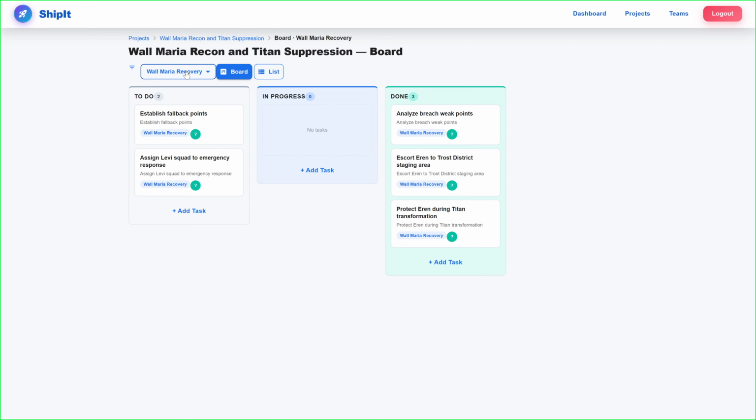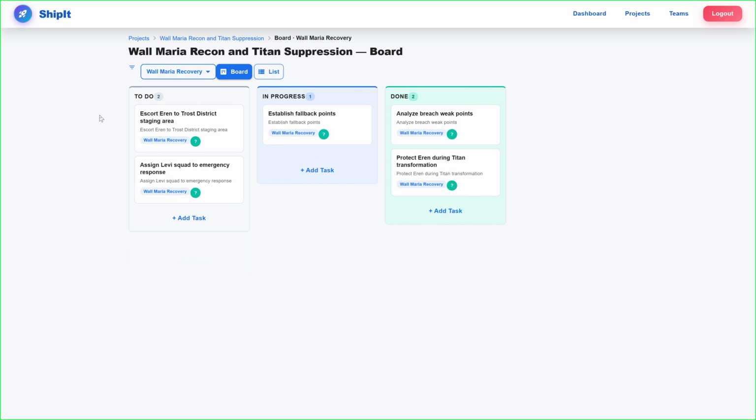The column highlights when I drag over it, and the card snaps into place, and the status updates to the back end immediately. No save button, no refresh, it just works. And when I move a task to done, the progress bar back on the dashboard will reflect that. The whole system stays in sync.